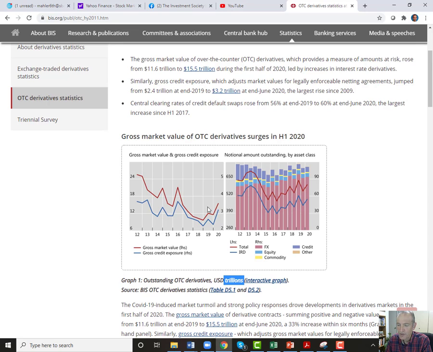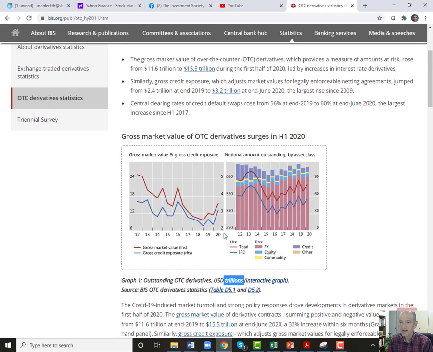Now the market values and the notionals are a little deceiving because you have offsetting sides. So someone might have $3 billion, the other side has negative $3 billion. They offset each other. That becomes $6 billion of market value, so there's a little bit of double counting, but still these are massive numbers. $650 trillion is many times the value of all the economies in the world. You know, the U.S. economy is what, a $20 trillion economy. I don't know what it is on a nominal basis, but massive numbers. So this is 20, 30 times the value of the U.S. economy, or the world economy, 10, 15, 20 times.